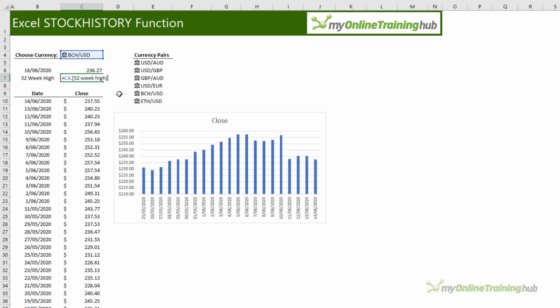But this isn't a lesson about data types. I'm just adding them because I think it's useful information. But let's crack on, because my next example demonstrates a way to use stock history that's not found in the documentation, and I've not seen anyone else use it like this. So stay tuned for another world first.